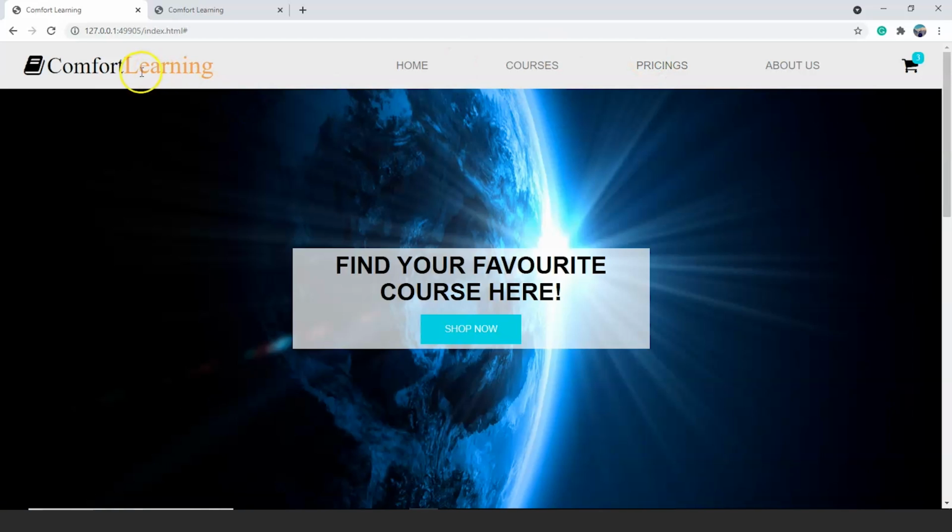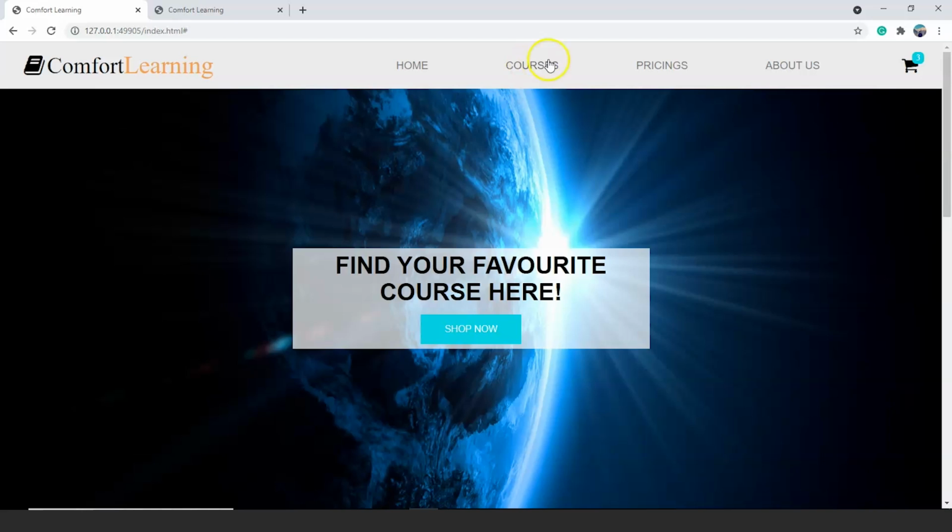If you see here in the navigation bar, we have several options starting with our company's logo. So Comfort Learning is the company's logo. Here we have an icon of the book to let the user know that this website is for learning. So we'll see further in this video how we can use these logos and all. Then we have links for several other web pages of our website that are not working because we haven't added these web pages till now. The reason for this is we don't want to make this project a long one. We want to finish it quickly and we want to give you guys a basic idea of how to use JavaScript and other technologies to create a fully functional website.